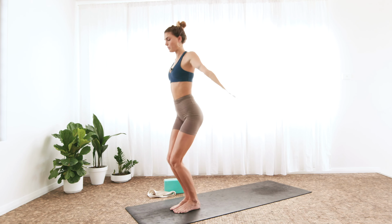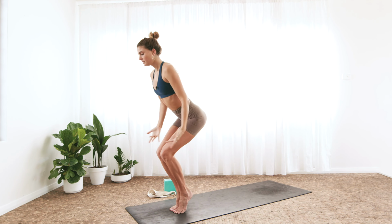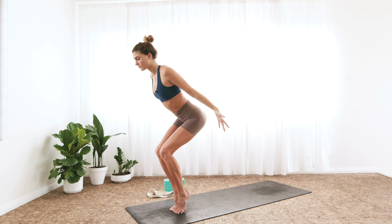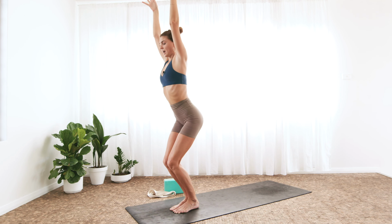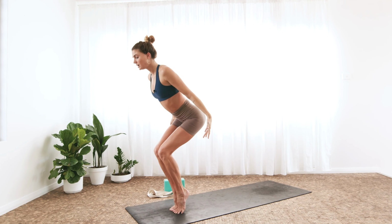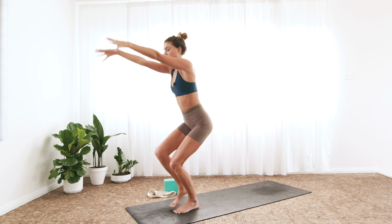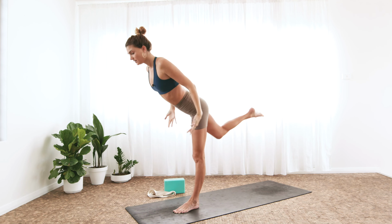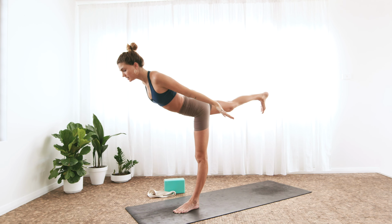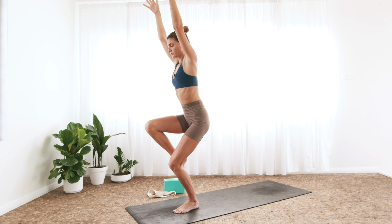Inhale, Utkatasana chair pose. Exhale to divers. Inhale to chair. Exhale to divers. Inhale through chair, right knee to chest, stay bent in the left knee. Exhale, Dekarsana. Inhale, right knee to chest, bend through the left knee.